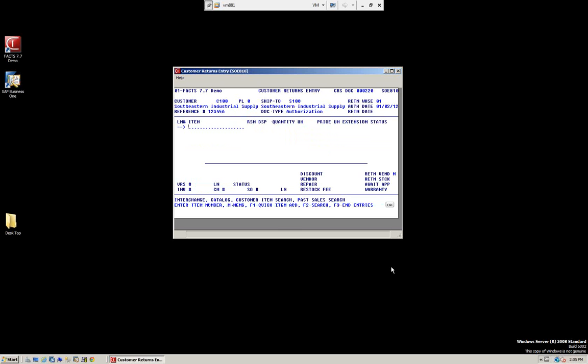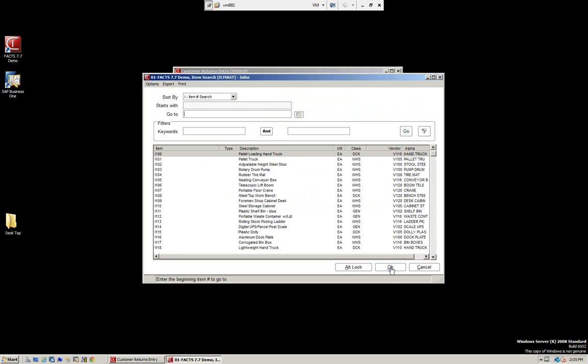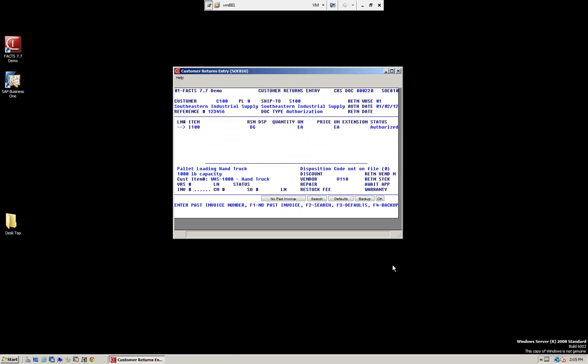Here now we can actually look at the items. So we're going to do a search. We're going to select this first item, I-100. And we can see right now it's allowing us to search the past invoices. So we can do one of two options. We can search the full invoice to make sure, first of all, that this client actually bought from us. And if he did, we can attach it to that invoice so we can look at things like the cost, the price we charge them, and so on.